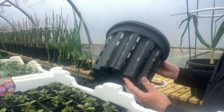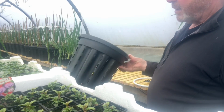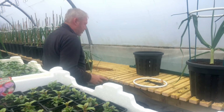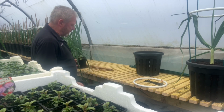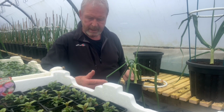I'm trying this. I have tried it with leeks and I grew a few onions in it last year, quite successfully. So this is going to be the final pot for the onions. Some will be up in bigger pots. I have used some square pots further down. I'm not sure if they're 20 or 25 litre.